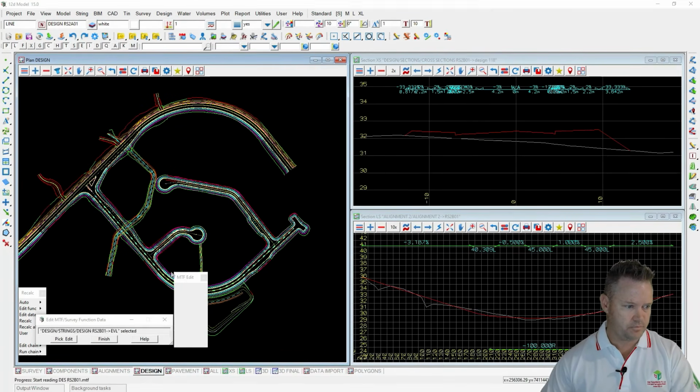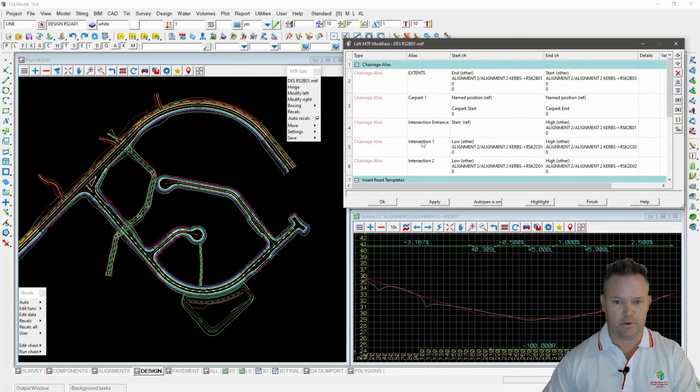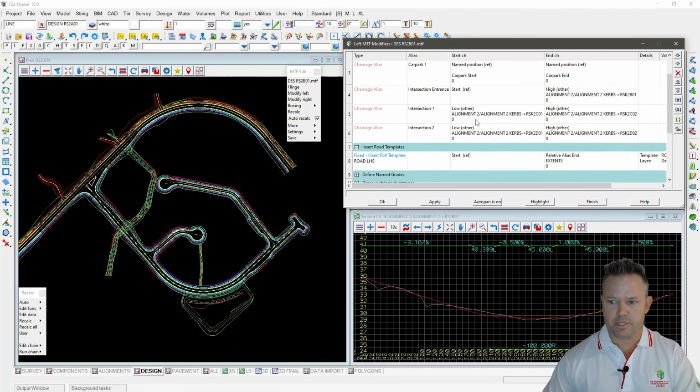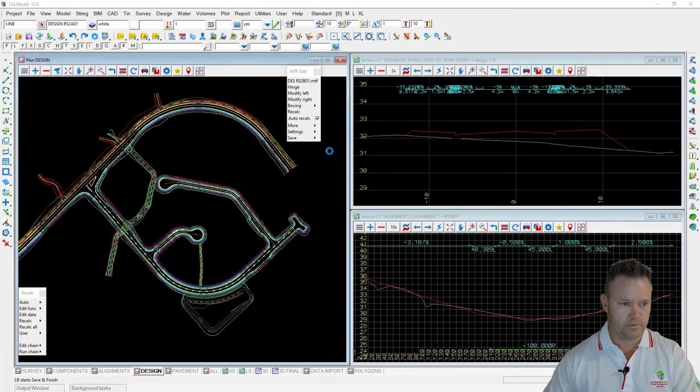We'll have a look at this one here, and we'll check out the left-hand side modifier. And there is plenty of items going on in here already, and they take time to recalc. So adding pavement to that will add more time on that as well. So while working on the design surface, you don't necessarily need to worry about the pavement at that time. When ready, you could have the option to process it separately. Let's finish that one.